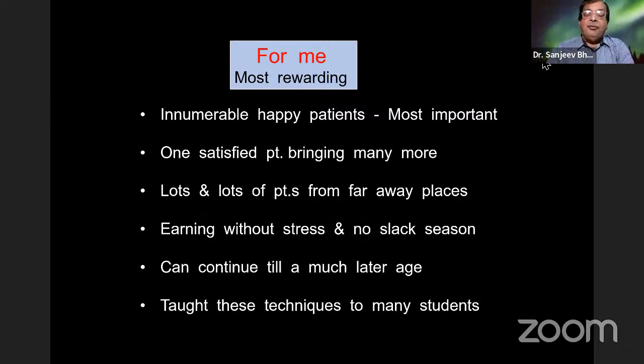Even in frozen shoulder, I was really doing manipulation under anesthesia so many times. But the patients themselves taught me this, because patients were coming from faraway places. They were not ready for anesthesia, or they were not fit because of diabetes. So I gave them the first injection and called them for manipulation under anesthesia for the second injection. By that time, they used to come and say, "We have more than 50% relief. Why do you want to do this manipulation under anesthesia at all? Just inject us." Thereafter, I realized that even without MUA, we can get good relief only with properly given injections at weekly intervals and a lot of mobilization exercises at home. And if they are local, I call them for shortwave diathermy, ultrasonic therapy or interferential therapy under my physiotherapist's guidance.